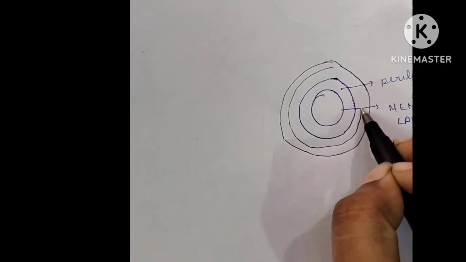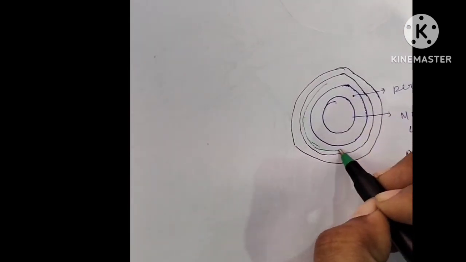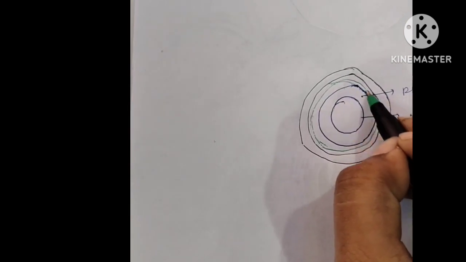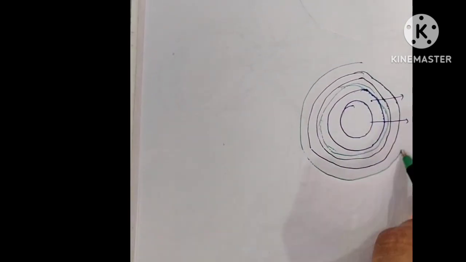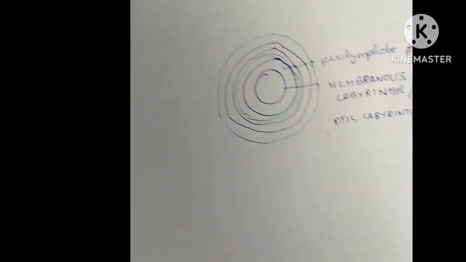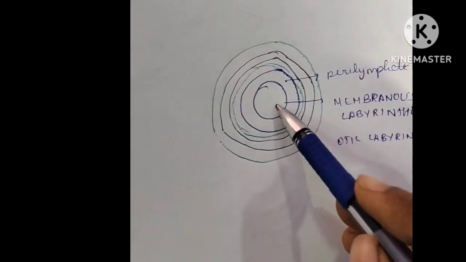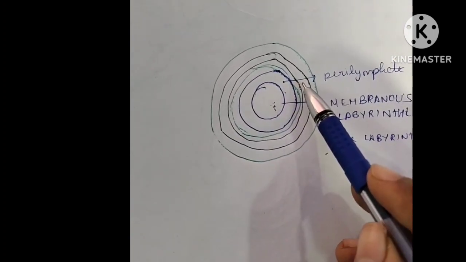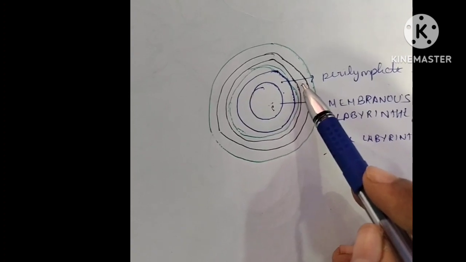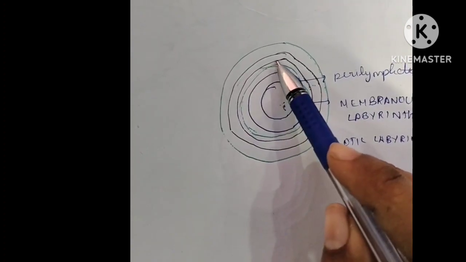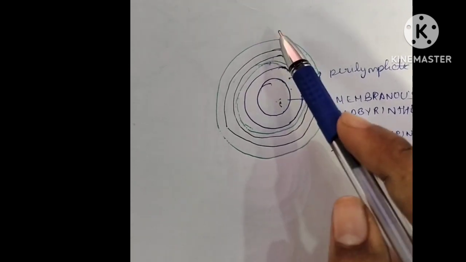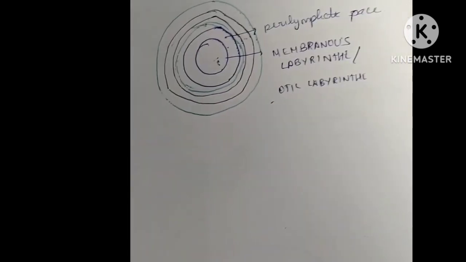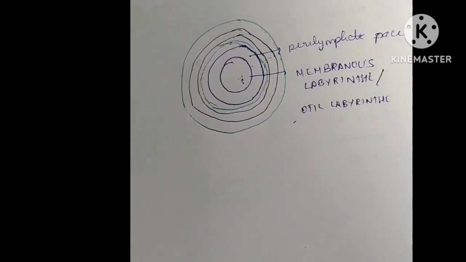So this part is made up of bone, and it has two layers around it. First, it's the endosteal layer, which covers the inner part of the bone, and then there is a periosteal layer which covers the outer part of the bone. Okay, so there are three labyrinths. The first one is the membranous labyrinth, which is the innermost. Surrounding it there is perilymphatic space, and then around it there is a bony layer or the bony labyrinth, and the bony labyrinth is made up of the endochondral layer, which is lined inside by the endosteum and lined outside by the periosteum. Now let me tell you about the structures that form the membranous labyrinth.